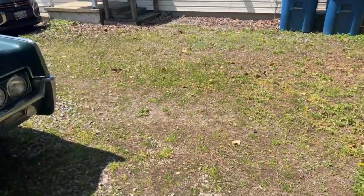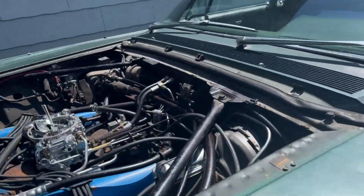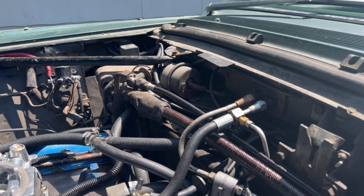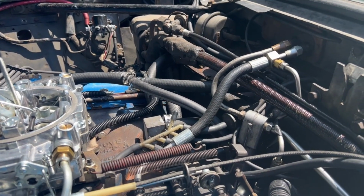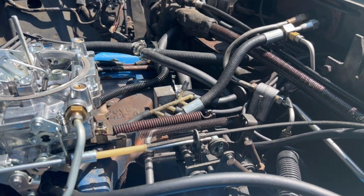What I'm going to do is start at the intake manifold and just trace everything out from there. One caveat I'll give you while I'm thinking about it: there is a difference between cars that have automatic temperature control and those that don't, ones that are manually controlled or don't have air conditioning at all. I'll point that out when I get there. Everything else, as far as I can tell, is similar, if not identical.